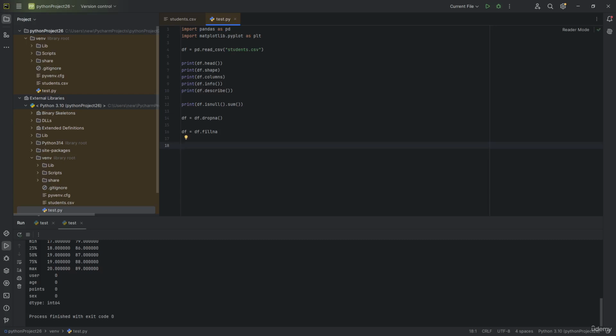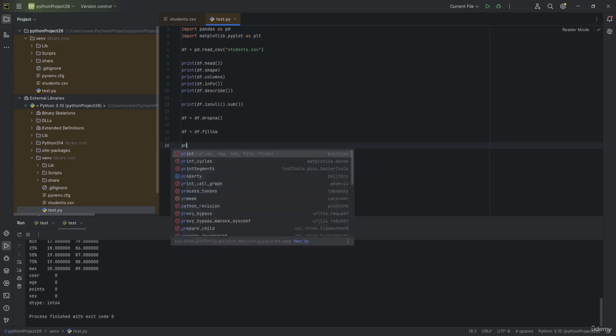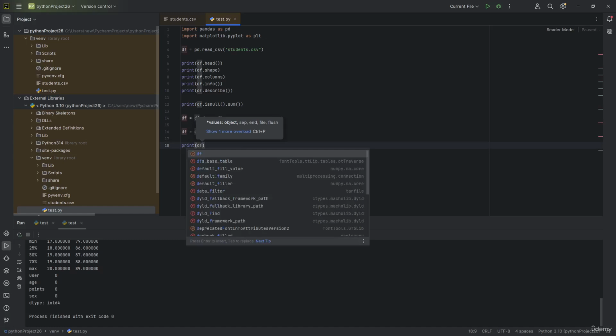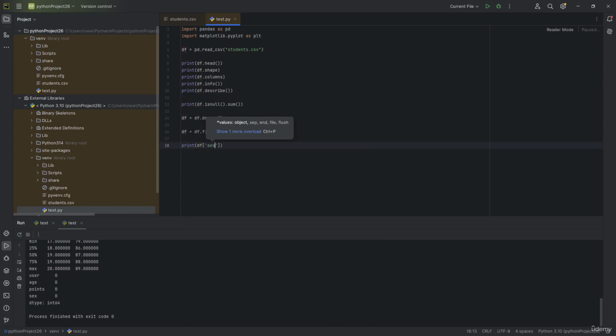Now, what if you want some simple EDA analysis? Let's say I want to get the sex distribution. So I'm going to type in print df, and then here put in sex.